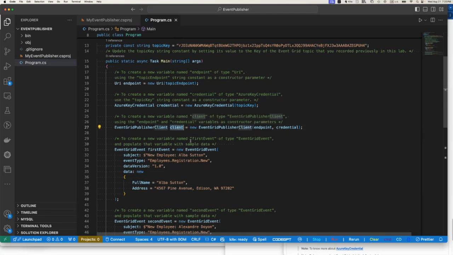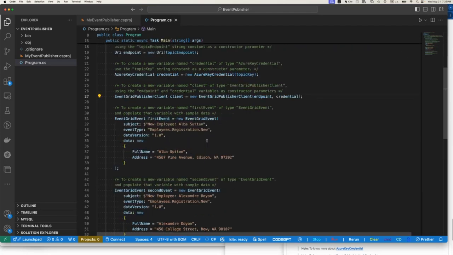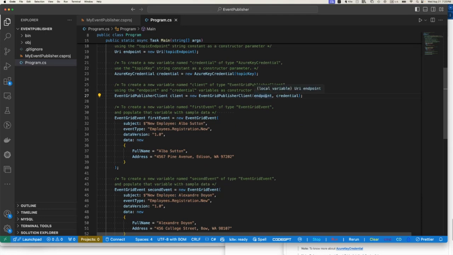We already saw this in our classes, in some dummy code snippets, right? So here, what are we sending? We are sending the endpoint where we want to send the message and the credential. What exactly is the credential? The credential is nothing but the topic key. Through the topic key, we are able to send the data. Otherwise, even though we have the endpoint, we cannot send the data because it needs the credential, right?